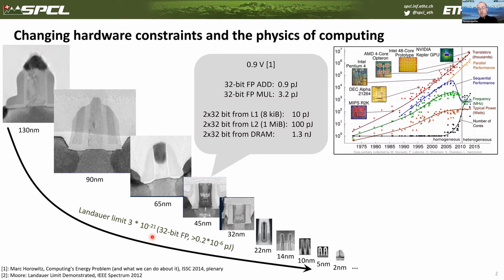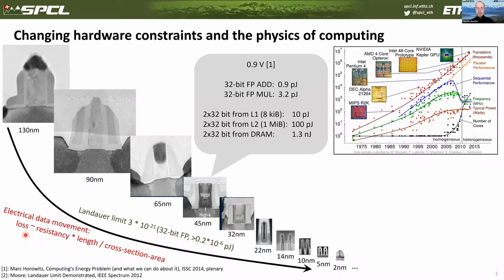So now you could say, well, if we are living in a physical environment today and we are not in the quantum verse yet, then the minimum energy needed in order to perform floating point additions of 32-bit would be 32 times the Landauer limit, which is extremely small. So we are not at the physical constraint yet in terms of computation. However, we are hitting the physical constraints in terms of data movement.